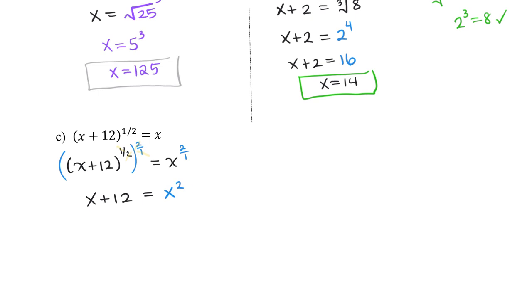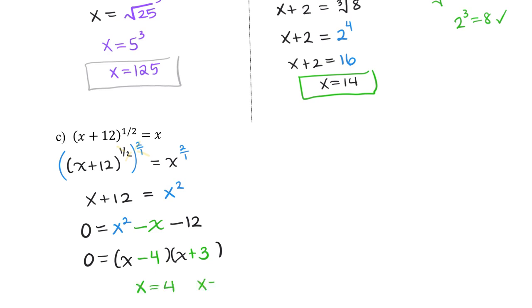Okay, since it's quadratic, and there's an x term, I'm going to try to factor it. Since the x squared is already on the right side, I'm going to move everything to the right side. So the x squared is going to stay where it is. To cancel the x, I'm going to subtract it to the other side. To cancel the plus 12, I'm going to subtract that to this side. Okay, now to get negative 12, what could I do? I could do negative 6 times 2, but that adds up to negative 4. Negative 4 and 3. Negative 4 plus 3 is negative 1. That works. So x is 4 and x is negative 3.